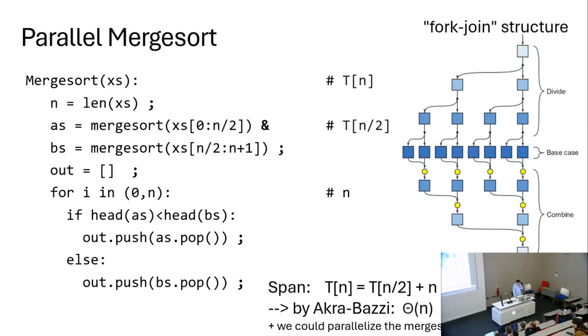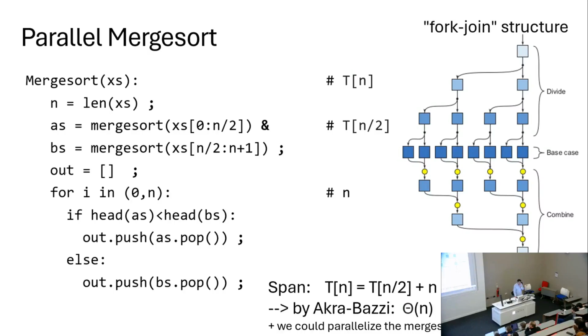So what this means is we're going to run this line, then we're going to run these 2 lines simultaneously. And then when we get to the semicolon, that means we're waiting for them both to complete, and then we're going to carry on running in serial afterwards. And so what this is going to do is create a structure like this. We start off with a single process. When we get here to the ampersand, it's going to split. This is called forking a process. So now we have two processes that are running these two lines, and each of those is going to recurse again. Each of those is going to split into two.